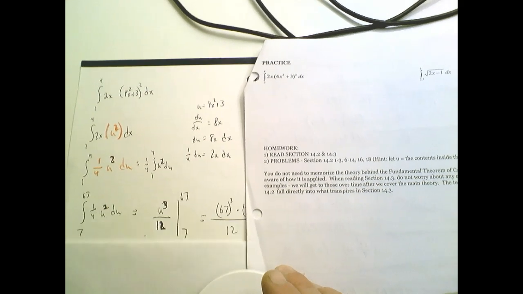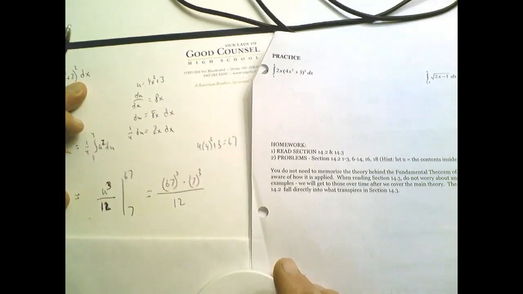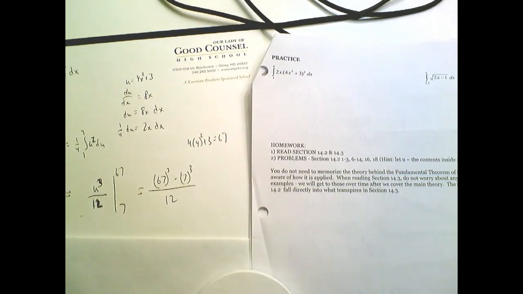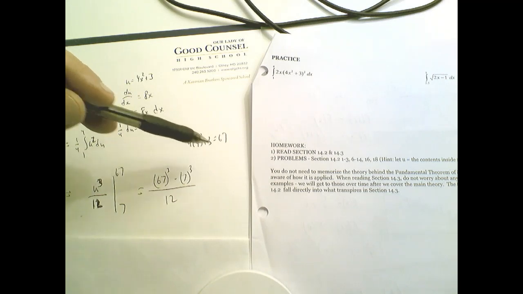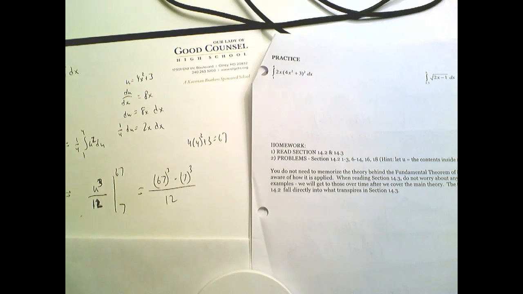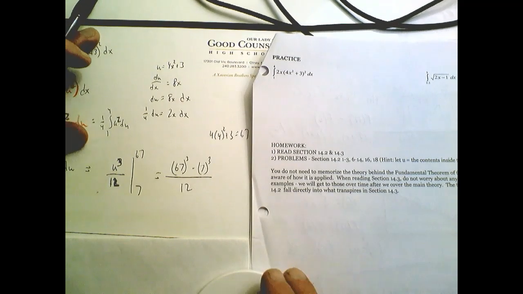However, what should I do? I should go ahead and account for these integral ranges, 4 and 1. I need to handle that. When x is equal to 4, 4 times 4 squared plus 3 is 64 plus 3, 67. When x is equal to 1, 4 times 1 squared plus 3 is going to give me 7. And so that's what I'm really going to be doing from an integrating standpoint.